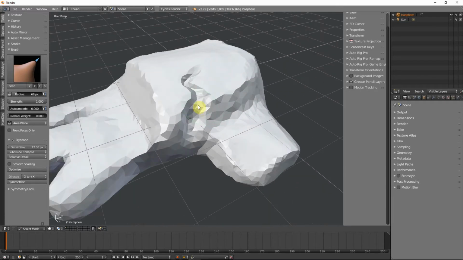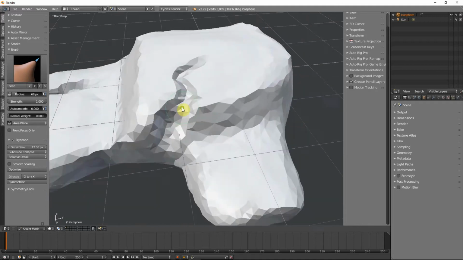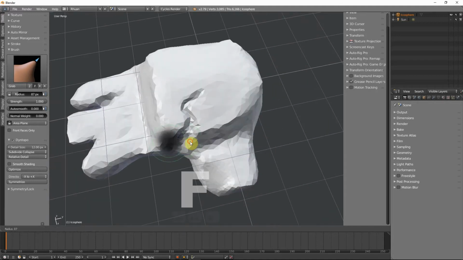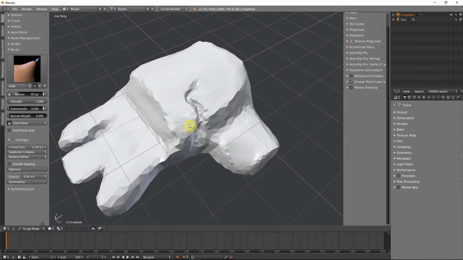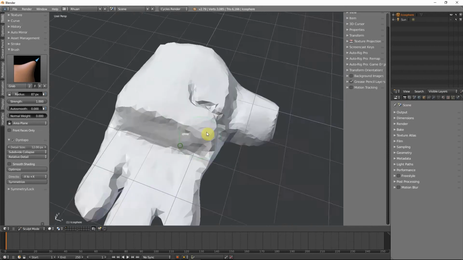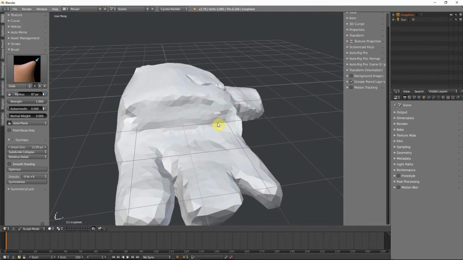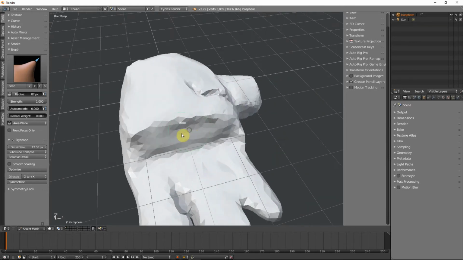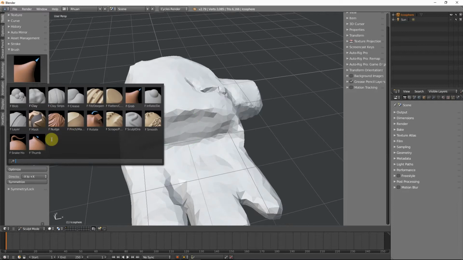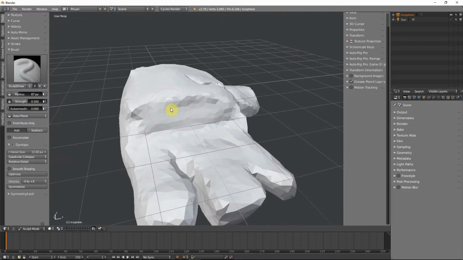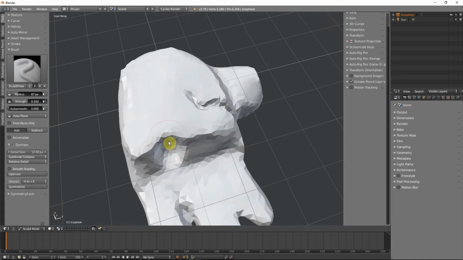So I know this doesn't look like a perfect crack and stuff, and to actually sculpt this properly and make it look really good, you're gonna have to spend more time, really go up with details and add some finer cracks and things like that. But for tutorial purposes, I'm not gonna go through all of that. It's mainly just to show you a quick way of getting a game asset ready.